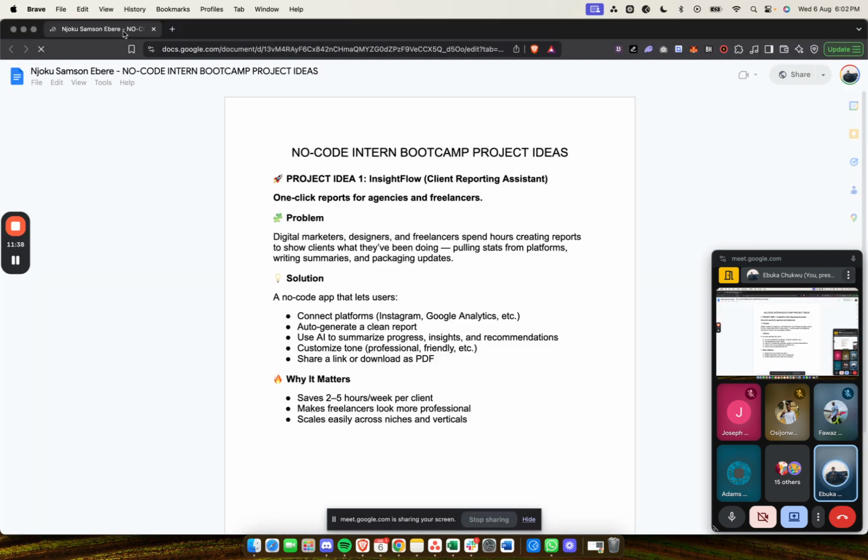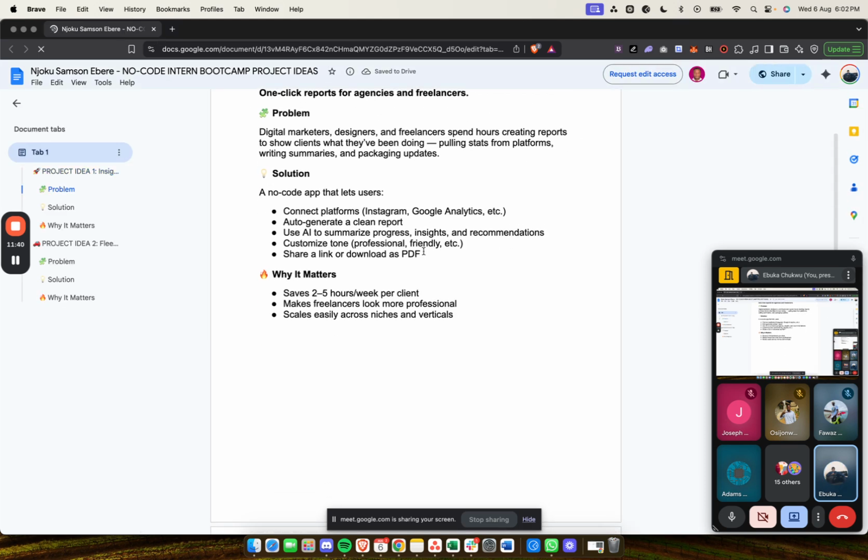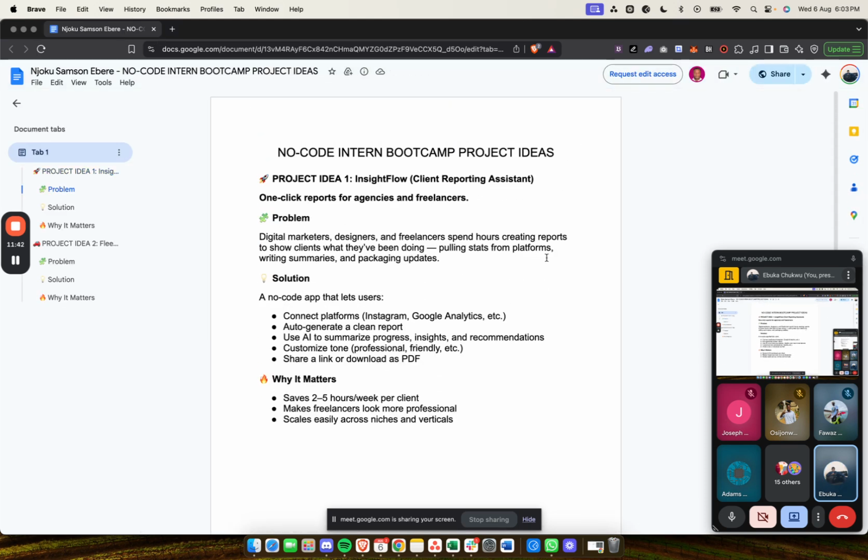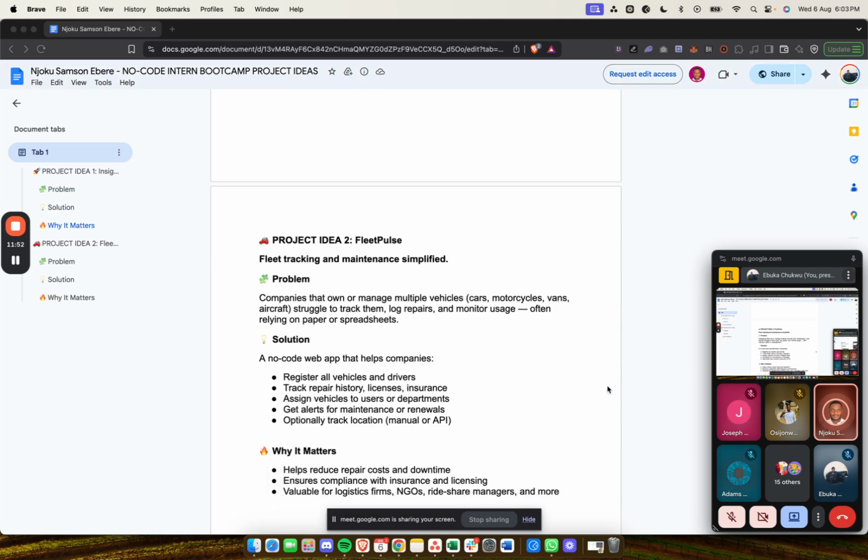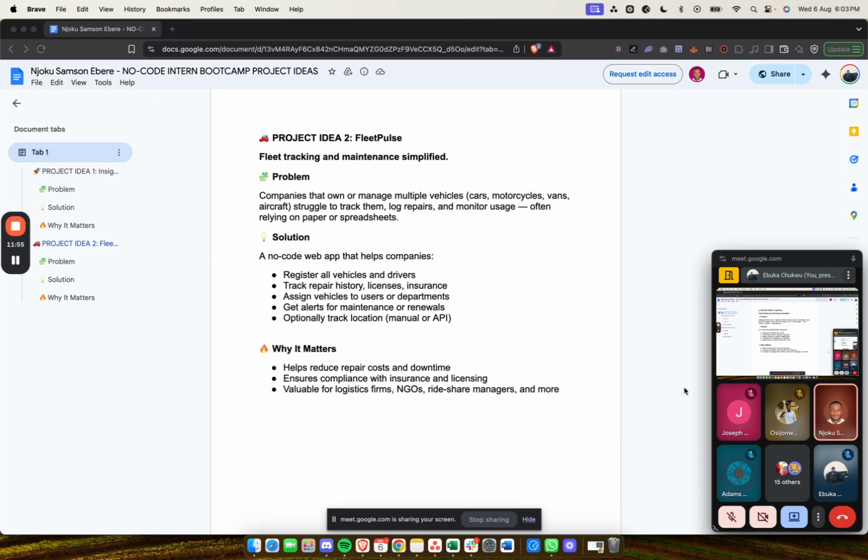Iberi, can we talk about yours? Yeah. So we're going with Fleet Pulse, which is the second idea there. The reason is that a lot of companies have fleets of vehicles.